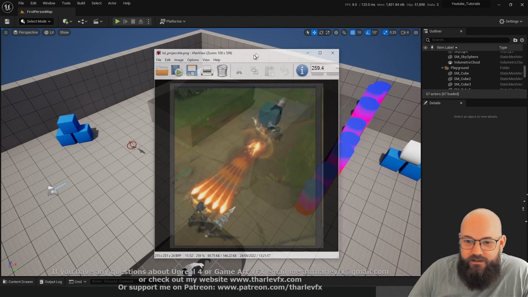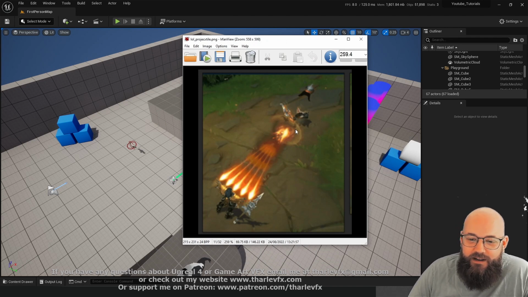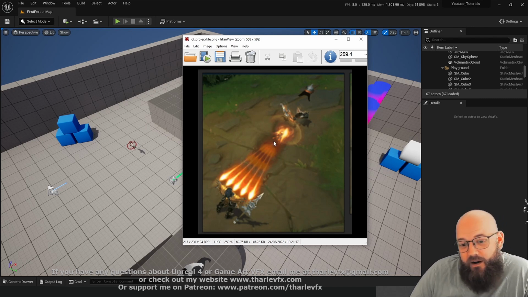So this was the initial question. We're not going to be remaking this whole effect, but specifically, how can we fire out multiple projectiles along an arc with equal spacing? So not fully random, but always the same gap between them. Quite an interesting problem, one that we can solve straight out of the box with Niagara's modules and a little bit of maths. So, yeah, let's get started with that.